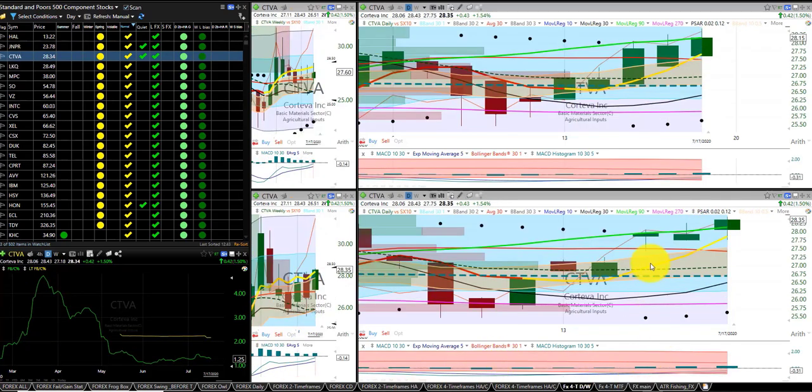CTVA, same thing. This gap was a little high. I wouldn't necessarily do that. I'd like to have 2 green candles north of the RL10 that are really close to the RL10, which shows slow momentum to the up movement. Because if you think about it, the hedge fund managers and big banks, they want to slowly get into their positions without causing erratic price action movement. Now this may have been because of news, but what you'll see is a slow or gradual uptrending move or momentum move. That is the daily aligned with the weekly.